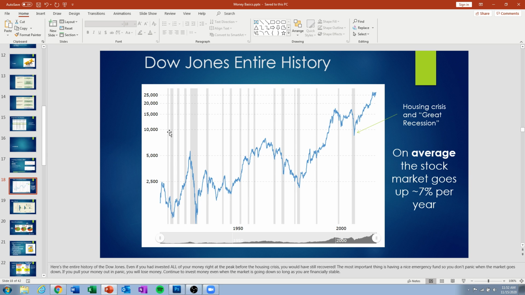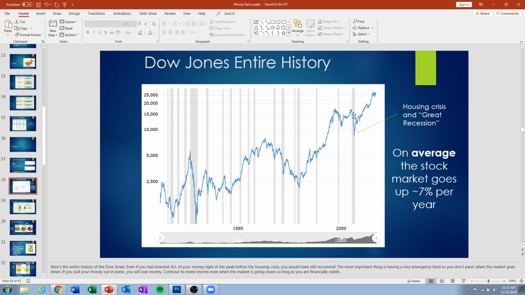And you can see where it's white space, the stock is going up overall, and the gray space is a recession. You can see that this was the Great Depression right here. So if you bought right before the Great Depression, you were going to lose a lot of money, because the stock market as a whole, all companies, all business in general, was in a depression era.